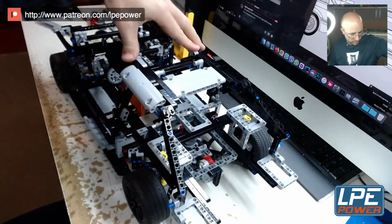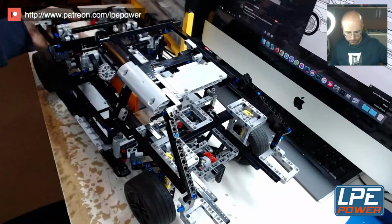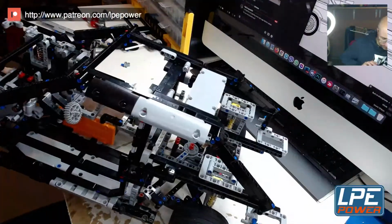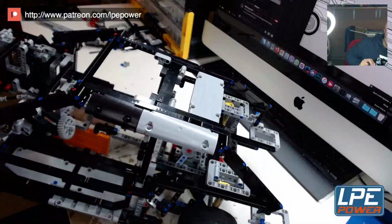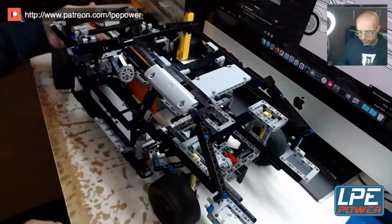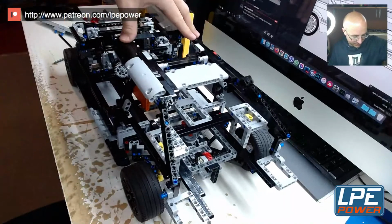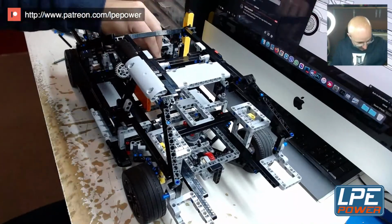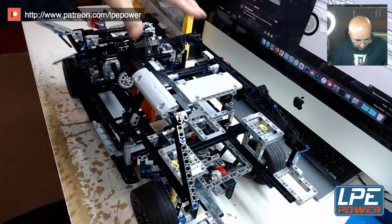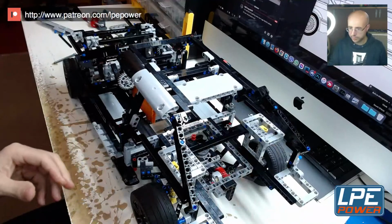Okay, that's nice. Okay, I can see the body flexing. That's not good. It's much stiffer than it was, of course, but I can see the body flexing. What if I remove this? Yeah, right now we can remove this frame as well.